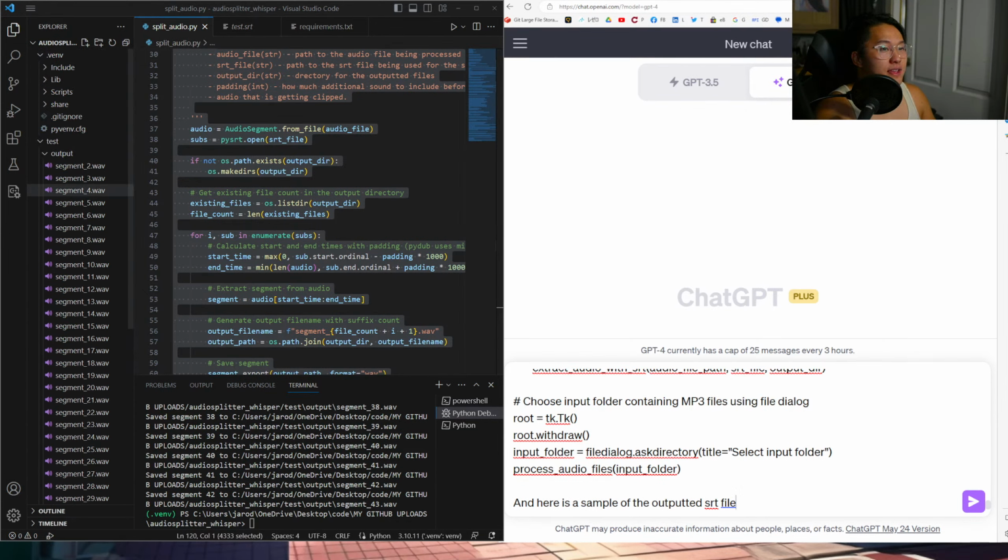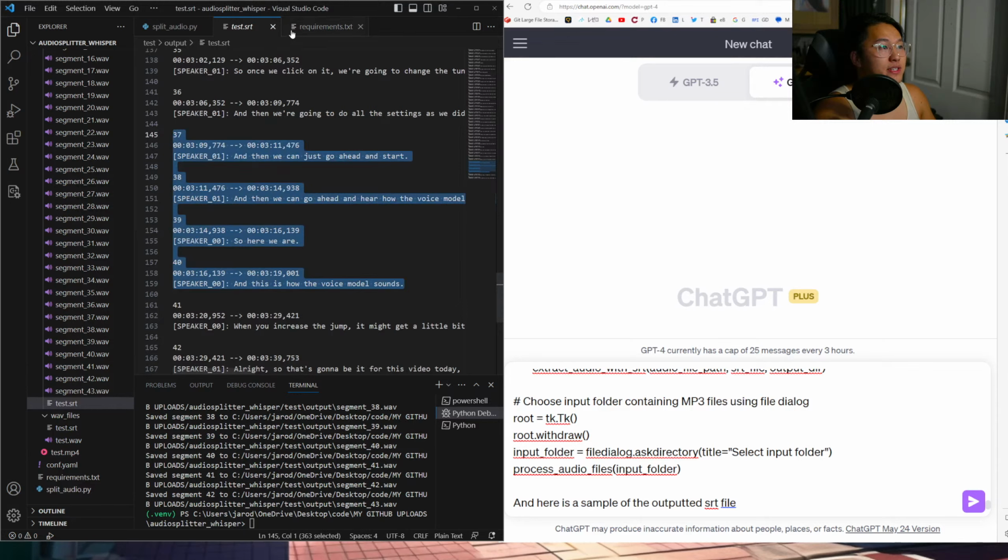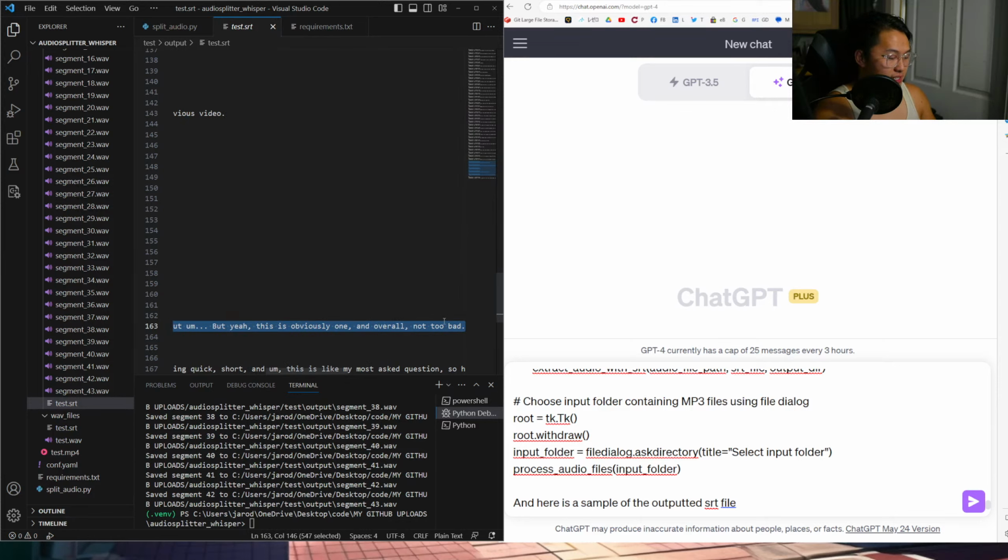Oh wait, hold on. Let me go. Yeah, here it is. Alright. Here is an example of the output SRT file that is used for splicing the audio.